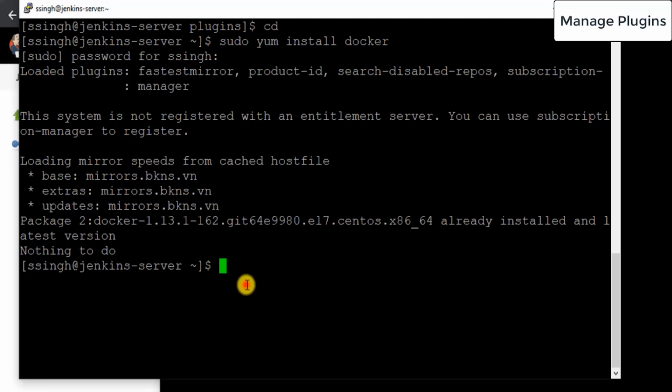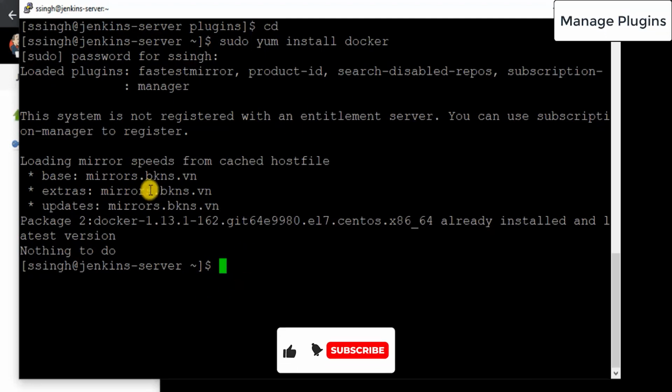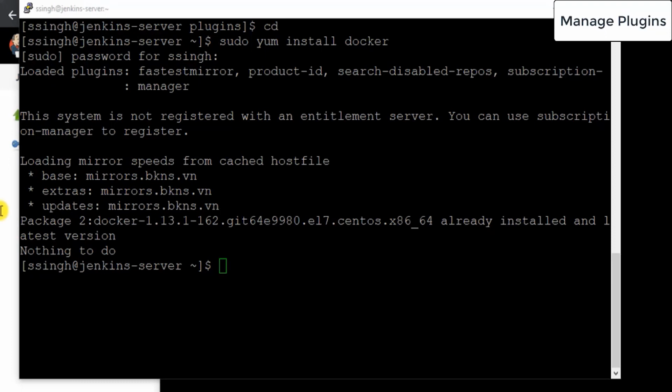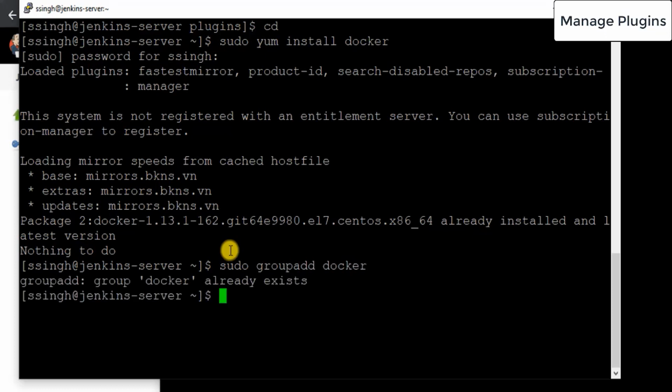Okay, and once Docker is installed, by default you are not able to access the daemon of this Docker. Okay? You have to create one Docker group. So the simple command is sudo groupadd docker, okay, and it is already there, so it is going to say already exists. And then usermod to modify the user.